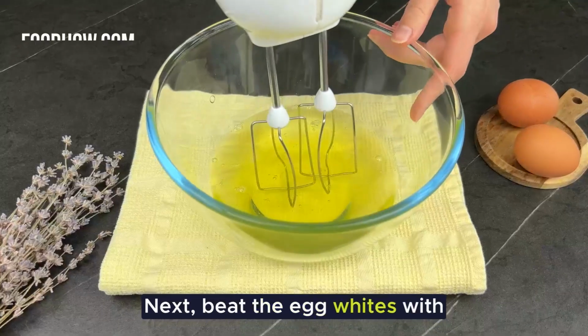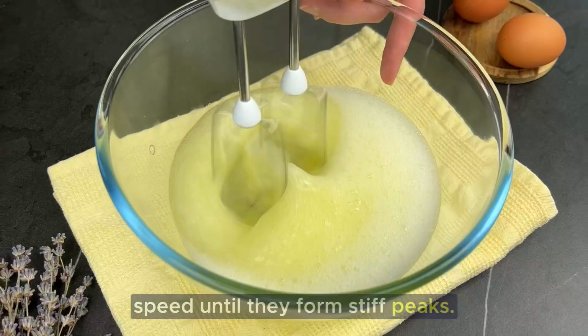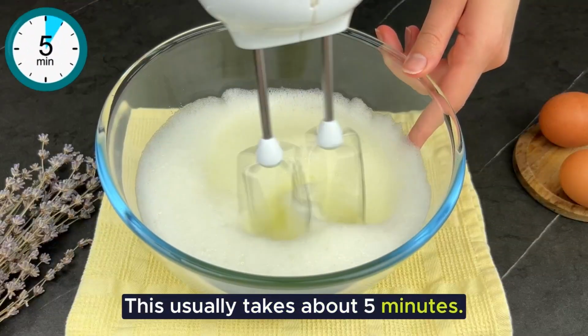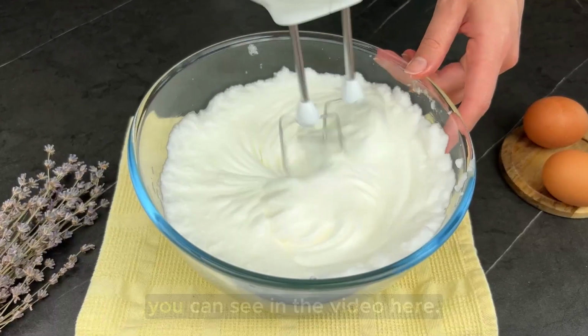Next, beat the egg whites with an electric mixer on medium-high speed until they form stiff peaks. This usually takes about 5 minutes. You'll know when they're ready when they hold their shape firmly, like fluffy clouds, as you can see in the video here.